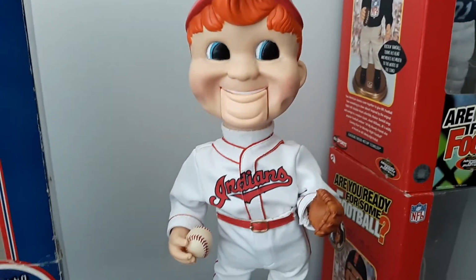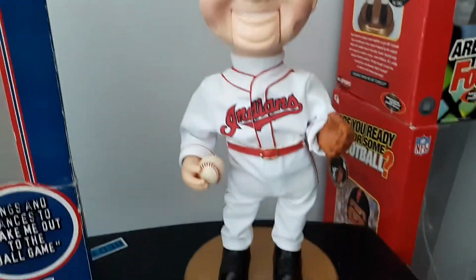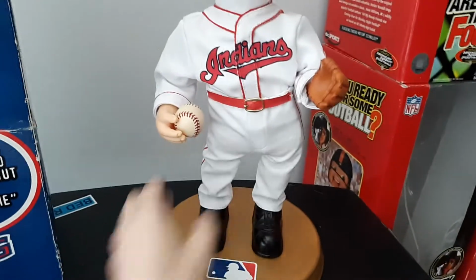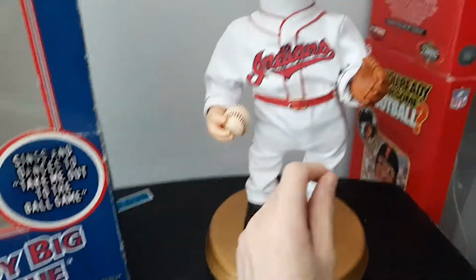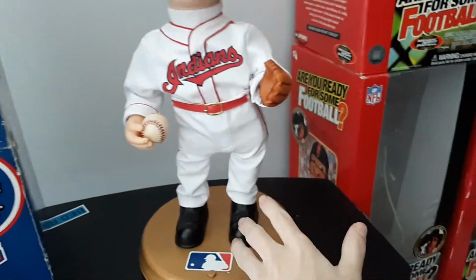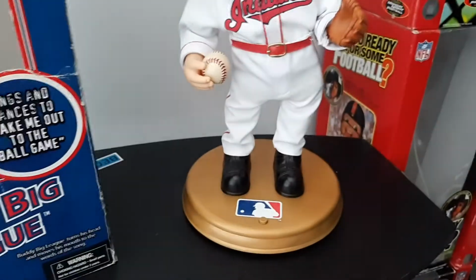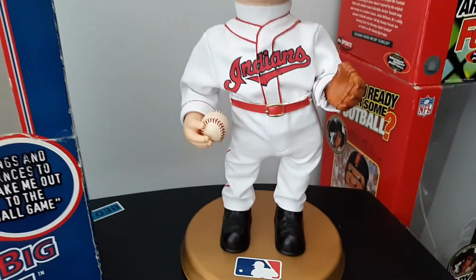And also, later down the road, if y'all remember that video that I made where I had this one and the Orioles, this one wasn't really in good shape. The front lever was broken, and the reason why is because I turned the speed dial all the way up, and he was dancing really fast, and I had him on a shelf that wasn't really stable, so he kept wobbling, and eventually fell off the table without me even seeing, and it broke the front lever. I don't know how the arms didn't break, but that broke.